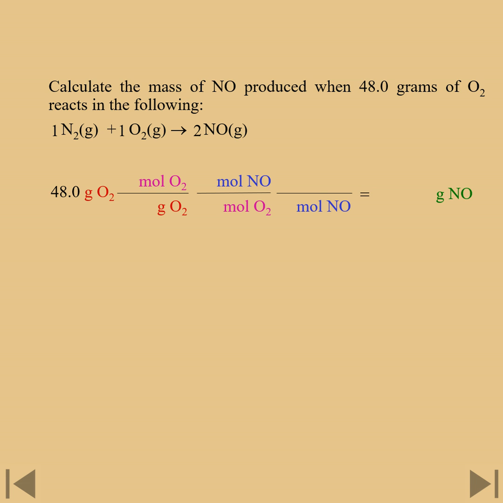O2, twice 16.0 for 32 grams per mole. In the balanced equation, we see 1 O2 to 2 NOs. And NO is 14.0 plus 16.0 for 30.0 grams per each mole. And when I put this on my calculator, I come up with 90.0 grams of NO. I hope that's what you got.